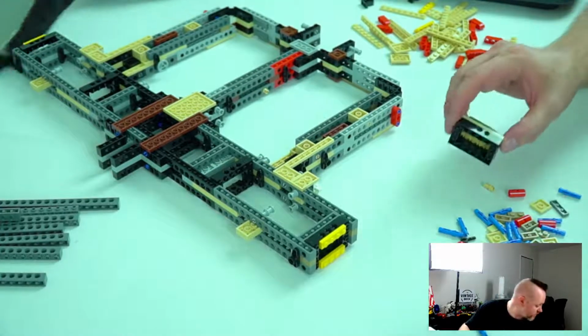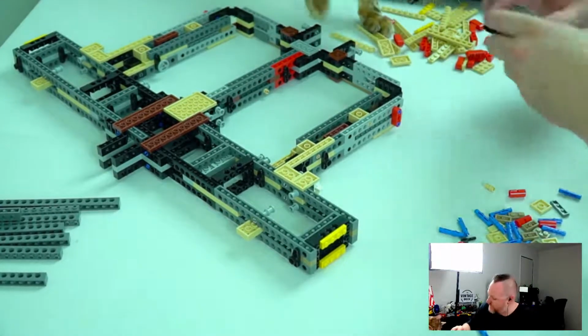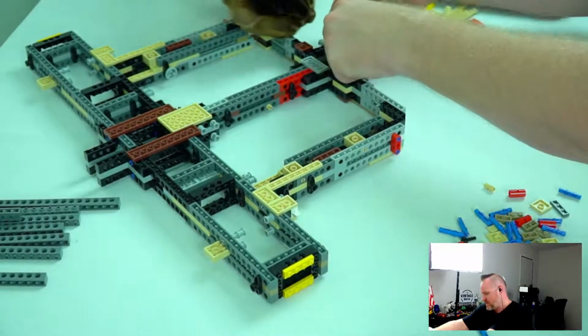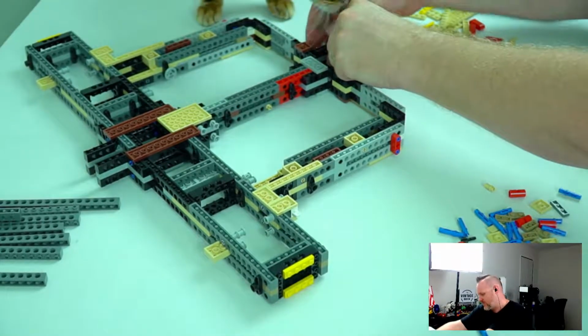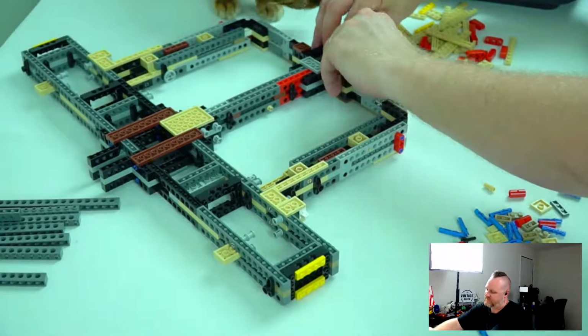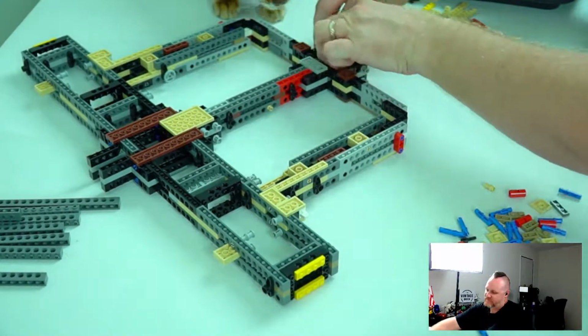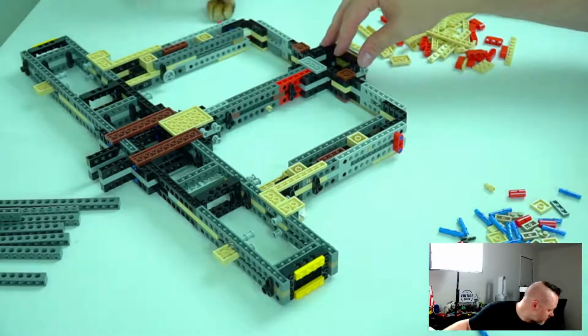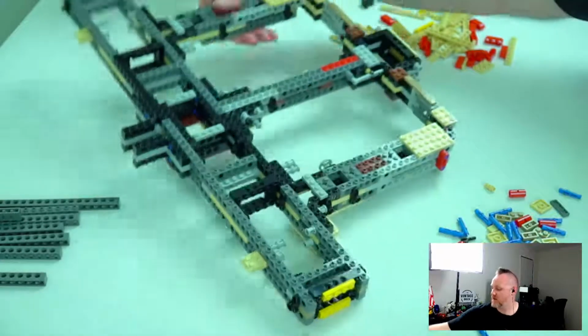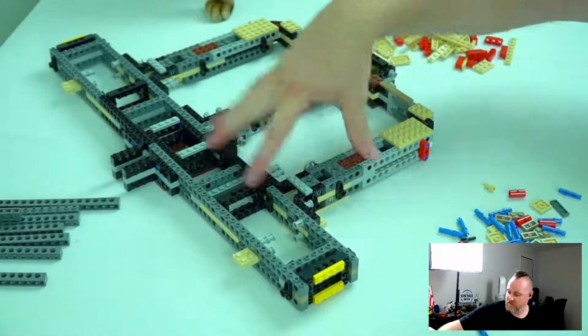Alright, so this one goes... Oh yes, hello Tarzan. Do you want to help with this build, this section, do you? Oops, I was supposed to flip it over, but that's okay because it's in the same place, so that's all good.